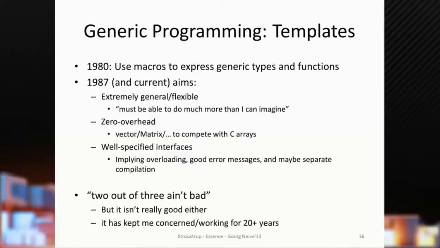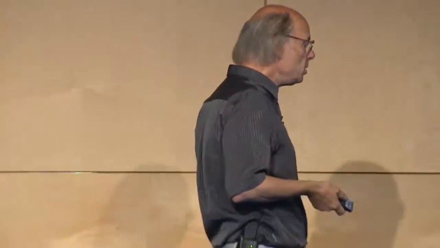There has to be zero overhead. And the reason was that my least favorite data type in C and C++ is the array. An array in C is a data type that's so stupid that it doesn't even know how many elements it's got. And that's a source for a lot of problems. It also converts in strange ways. It's problematic. So I would like to have a vector or a matrix that would be a useful replacement for arrays in most cases.